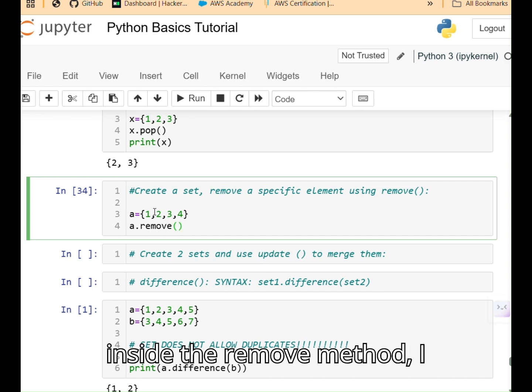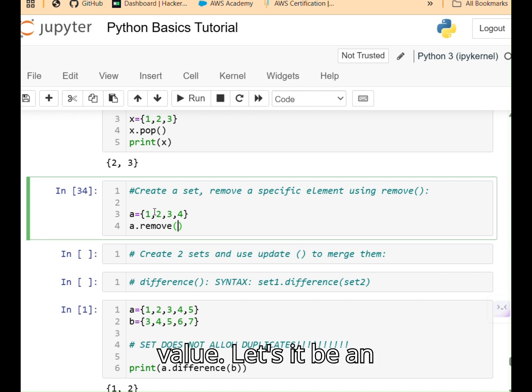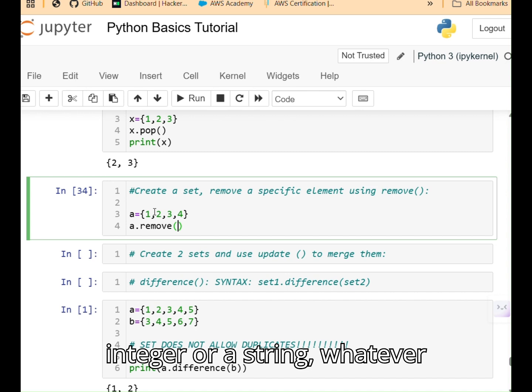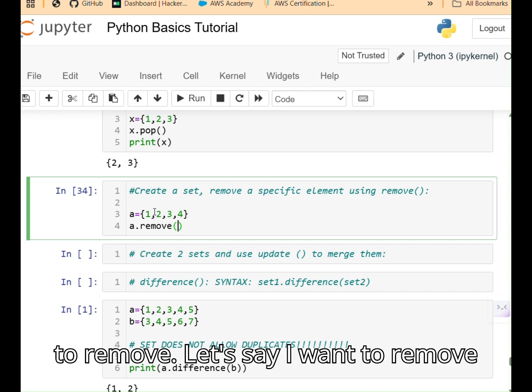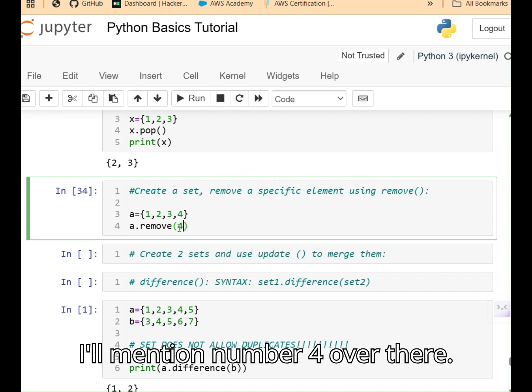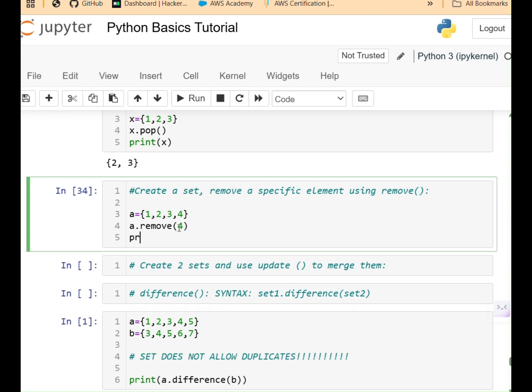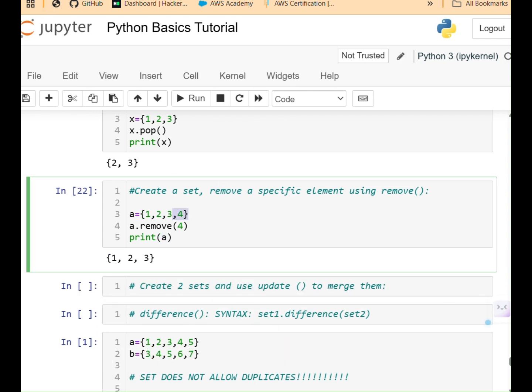Now inside the remove method, I will need to mention the exact value, let it be an integer or a string, whatever the value is of the element that I want to remove. Let's say I want to remove number 4. So I'll mention number 4 over there. Let's have that printed. There you go. Number 4 was removed.